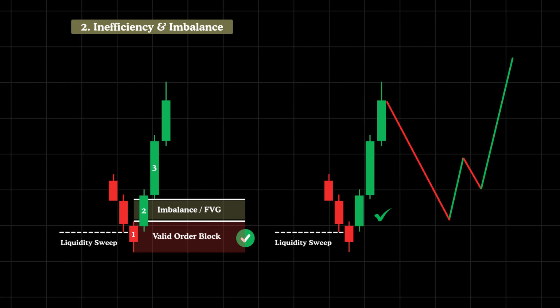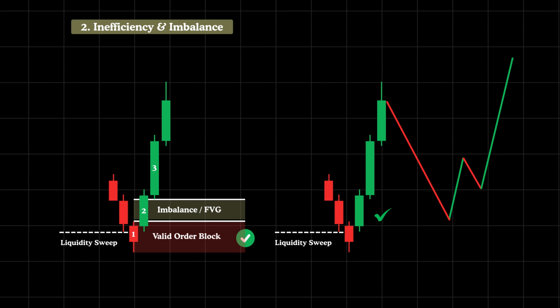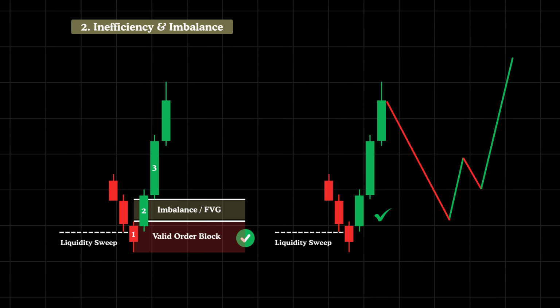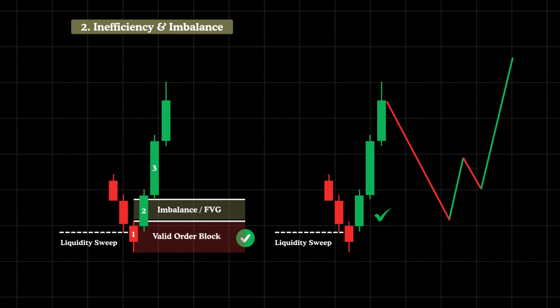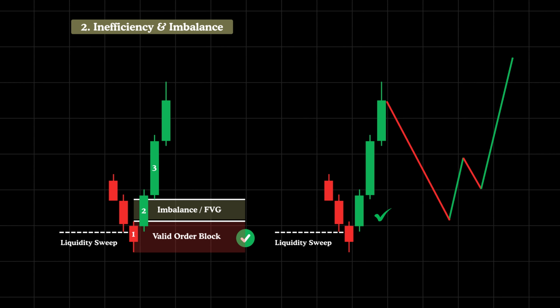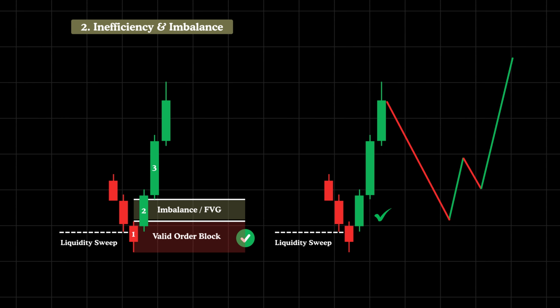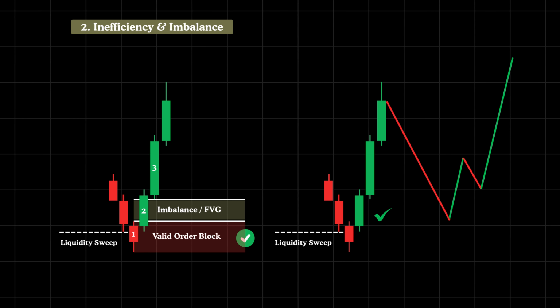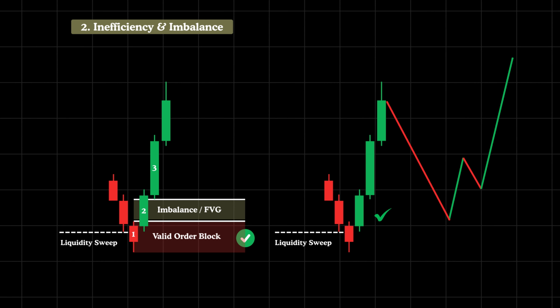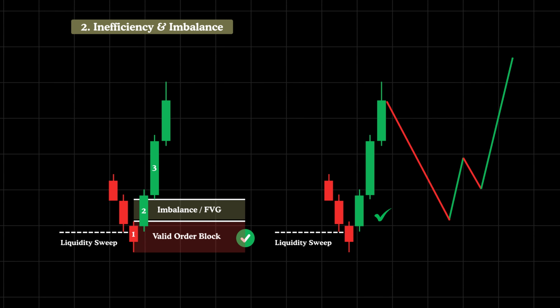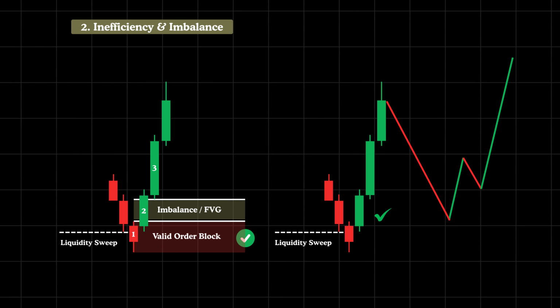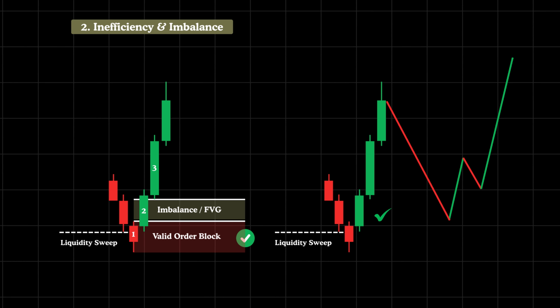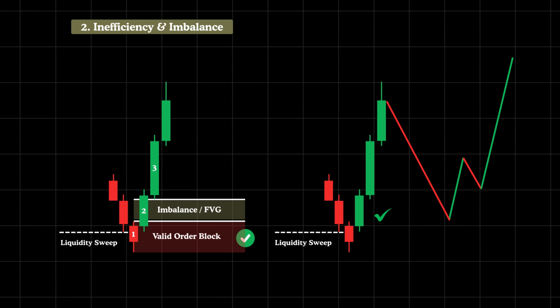Take a close look at the 3 consecutive bullish candles that form after the last bearish candle. If you compare the wick high of the last bearish candle with the wick low of the third bullish candle, and there's a visible gap between them, that gap is known as a fair value gap, FVG, or price imbalance. To mark this imbalance, simply draw a box between the high of the bearish candle's wick and the low of the third bullish candle's wick. Check mark if this imbalance exists.